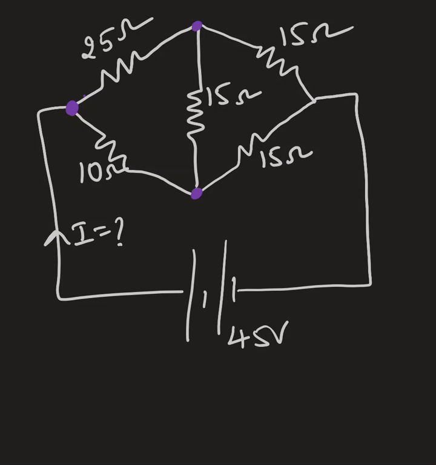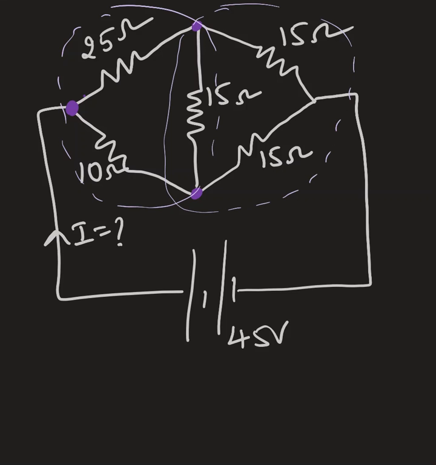Okay, so the easiest, simple way I can think of is converting a star into a delta or delta into a star. So where do you see delta? I can clearly see these three elements are in delta. Another delta is right there, this 15, 15, 15 in delta. And when it comes to star, I can see this looks like a star, this 25, 15 and 15.